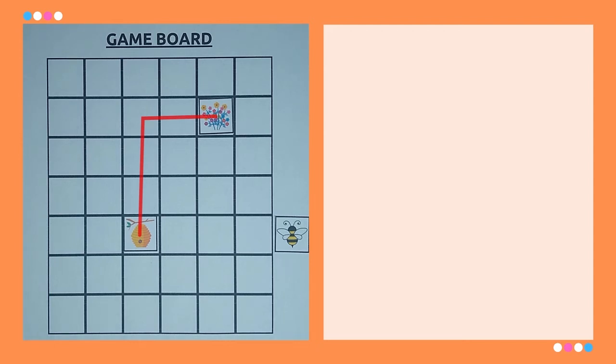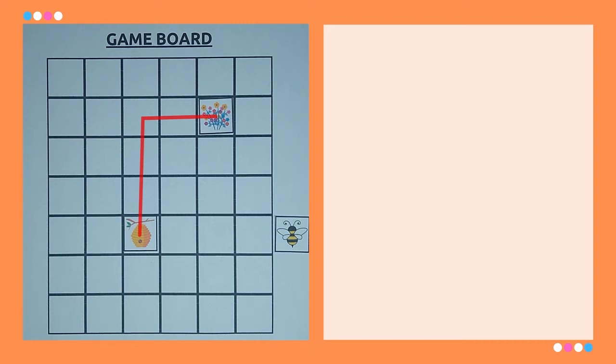Next, we need to write an algorithm that will tell our bee how to follow this route. So you'll use the algorithm game pieces that you just cut out. Remember that when we write an algorithm, we put 1 piece of instruction on each line, and our instructions go from top to bottom.